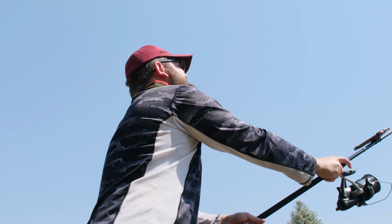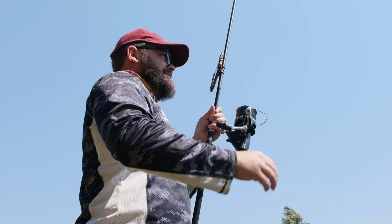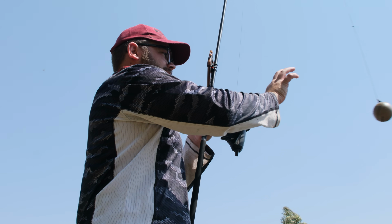The only problem is the shape of it. It's not going to cast as easy as a lead weight, because a lead weight is very small, very heavy, and has very little wind resistance. But the deeper is not that heavy.